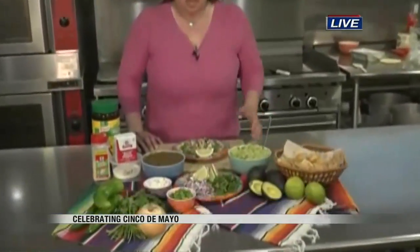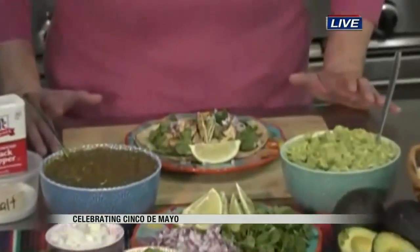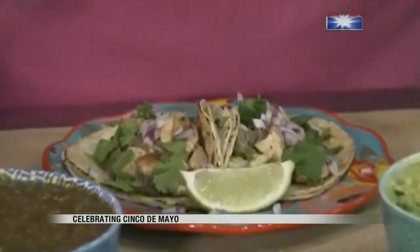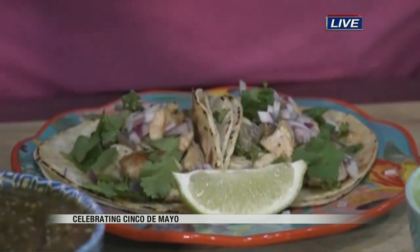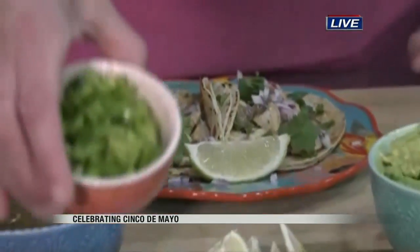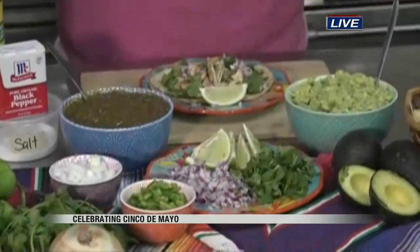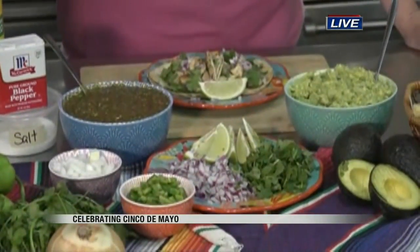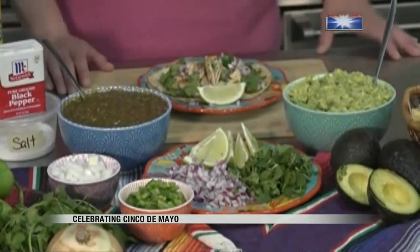You just go get some chicken — it can be breast or thighs — and I call it chicken piquilla. All the word piquilla means is small pieces or tidbits, so everything in it is just like that. Chop your chicken up into little pieces, chop some onion, a pepper of your choice. I chose Anaheim for today. You can do jalapeño or serrano if you want to add some spice, or poblano for some mild roasted flavor, and sauté it.